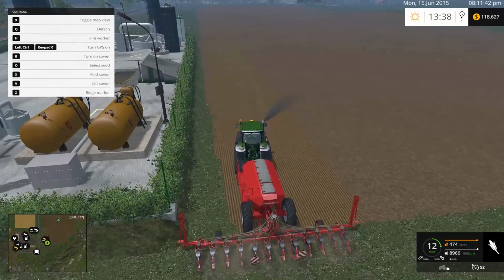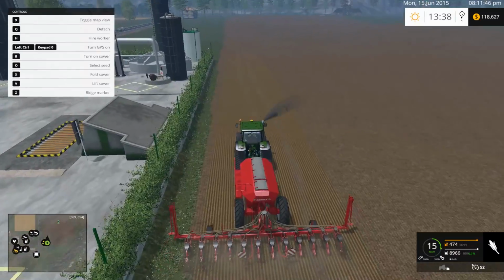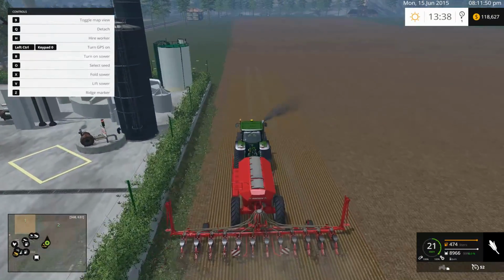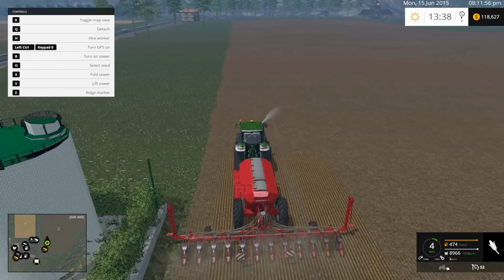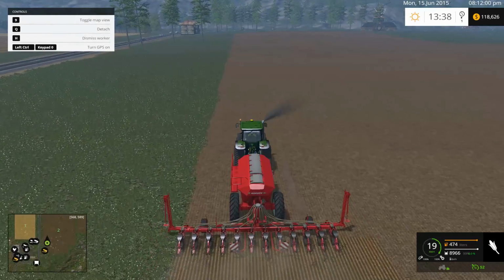Alright. Looks like we're actually gonna... Whoa! Okie dokie. Have to do a little bit of the first row ourselves. That's fine. There we go. You should be able to take her from here.